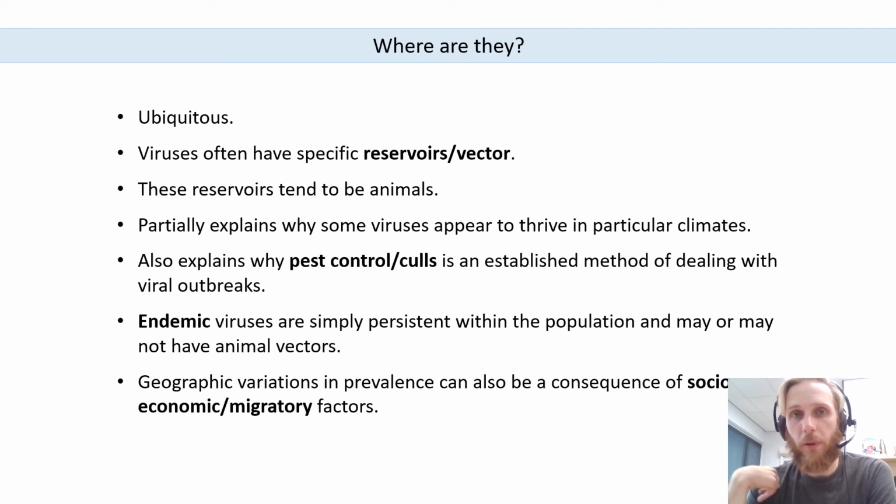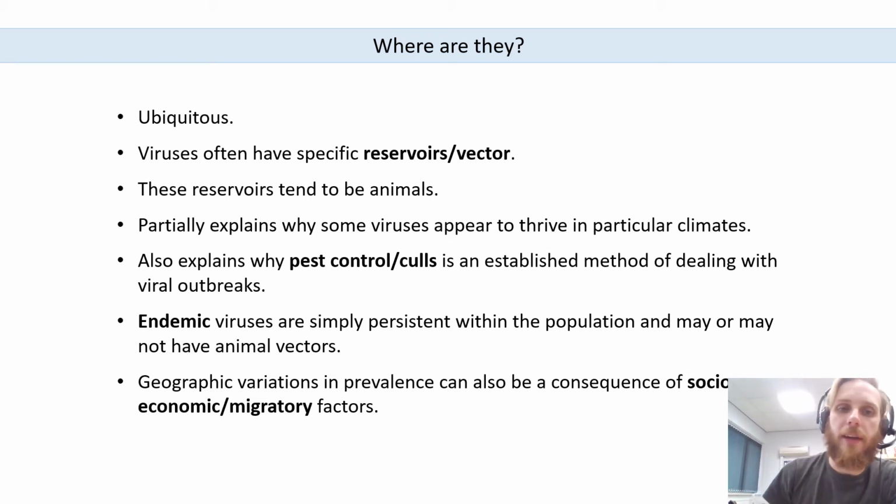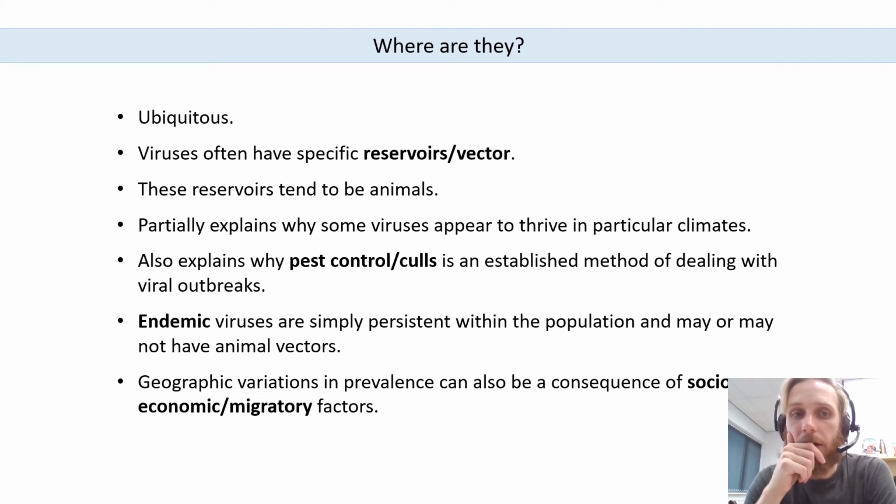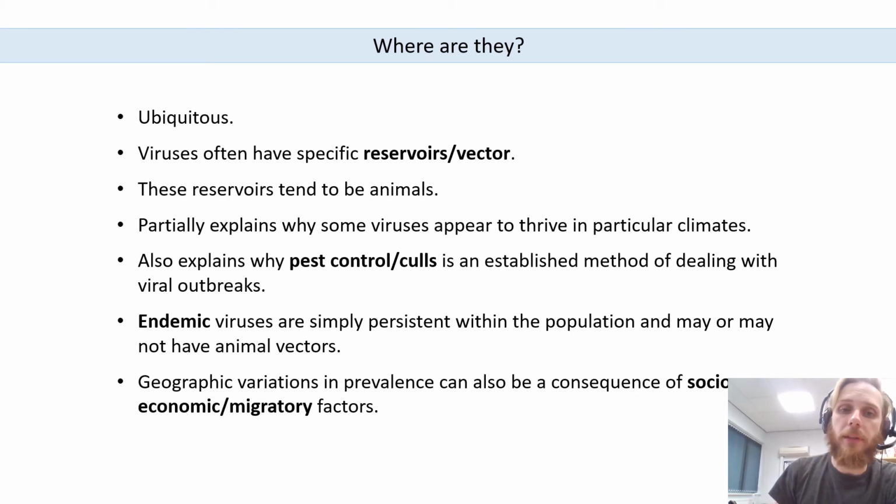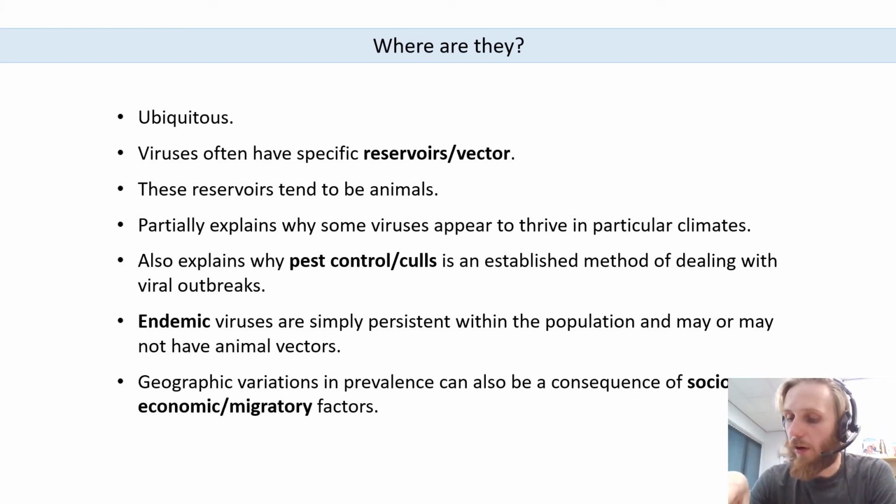If we compare that to smallpox, it's completely different. We just vaccinated against the smallpox strain that exists in humans, and then we were able to protect enough people within the population that smallpox died out. So clearly these natural reservoirs for viruses are extremely important, and there are implications in terms of physically where these viruses are in the world.